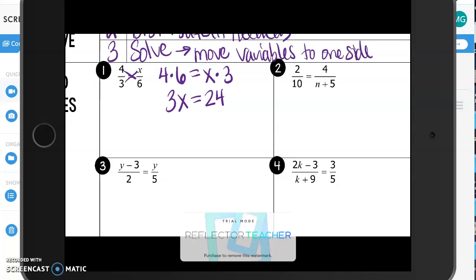Some of you won't have to write this. In fact, I hope you get to the point where you don't need to actually write that out and just multiply and multiply. Set them equal to each other. This one, all I need to do then to solve is divide by 3, and x equals 8. Again, in order to make sure you have the correct answer, you'll need to plug it in. So you'll do 8 divided by 6, and make sure you get the same thing as when you do 4 divided by 3.